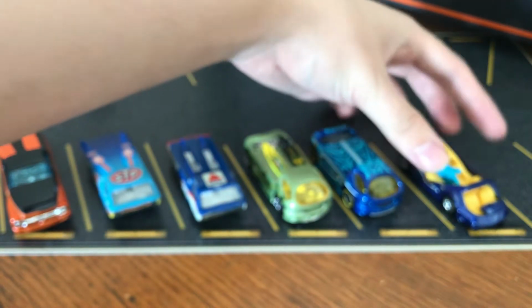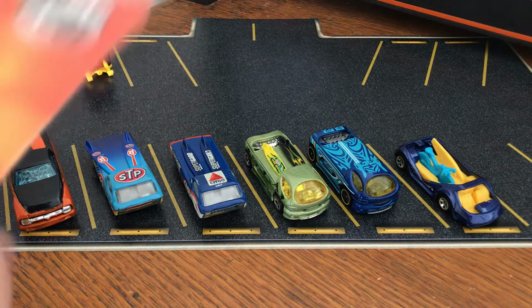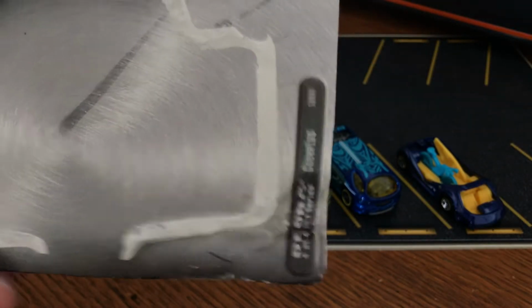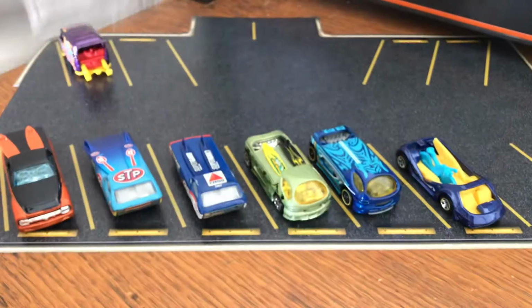And then I tried to get some Deoras, and I found this pair. These are from Hot Wheels Racing, and the reason I finally did this video is that when I opened up the packaging, I saved the two cards that came with it. This was before I cut the packaging. Unfortunately, they came in pretty creased, but that's not the seller's fault. He definitely mentioned that these are not mint, but I saved these because I wanted to keep them for a video.